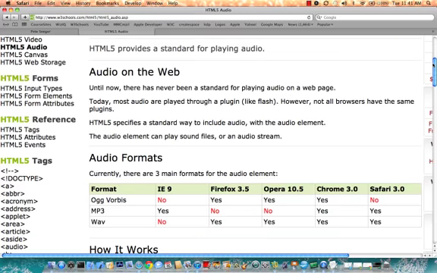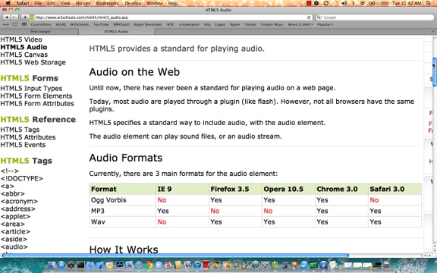First of all, here are the audio formats that are supported and the browsers that support them. Now you'll notice once again, Chrome is the big winner. It supports all of the audio formats, but the standard is MP3 audio.